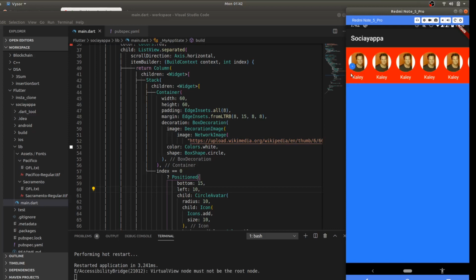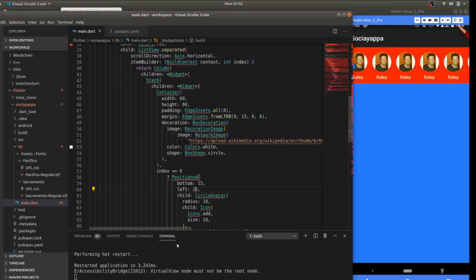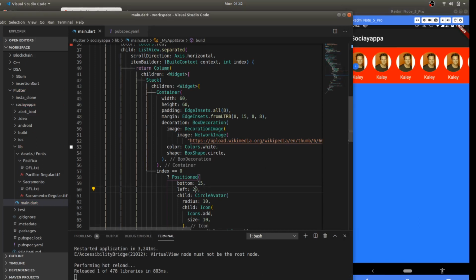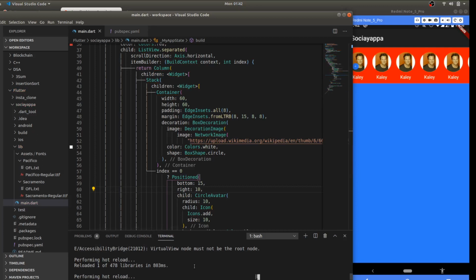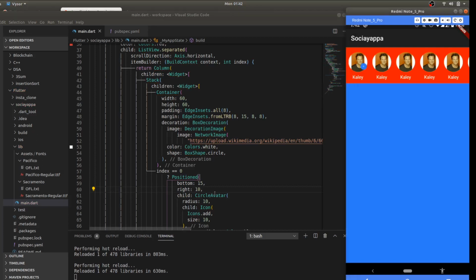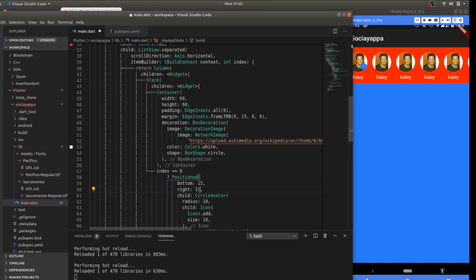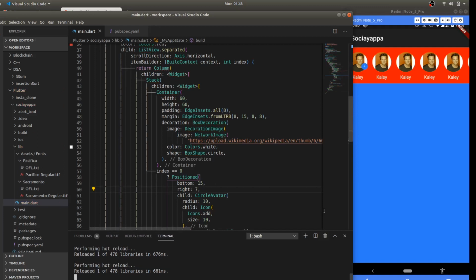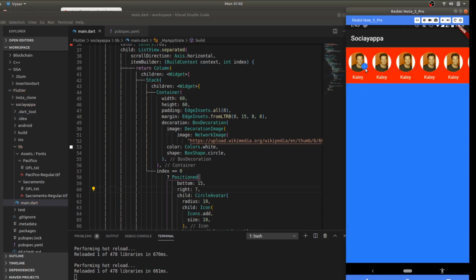Okay, yeah, we have got it, but it is exactly on the opposite side. Let's see if we alter the left property. So we'll have to give a left of, or if we can directly give a right of 10, I guess this should work, kind of. Let's try a 15. Nope, I'm gonna give a 9 or 7. 7 will look perfect. Yep, it's exactly where we want it to be.